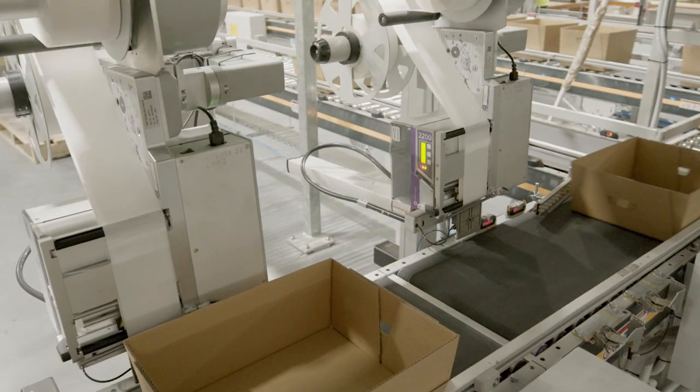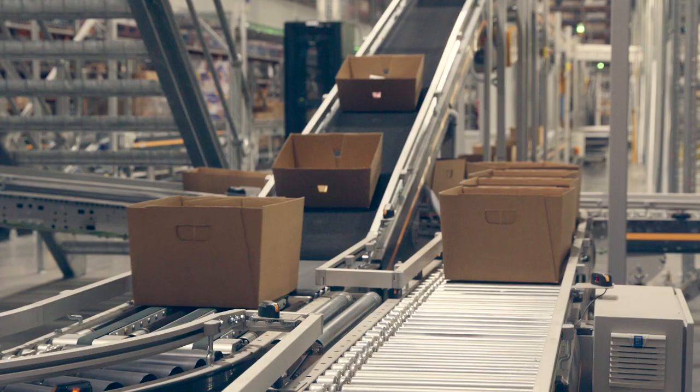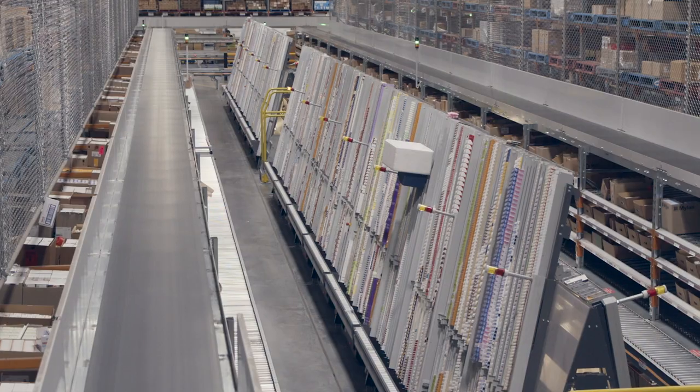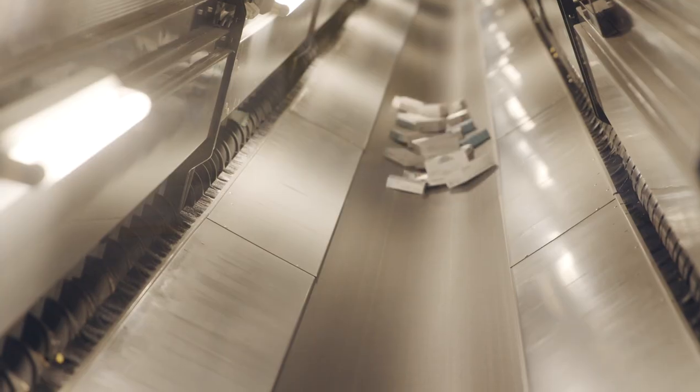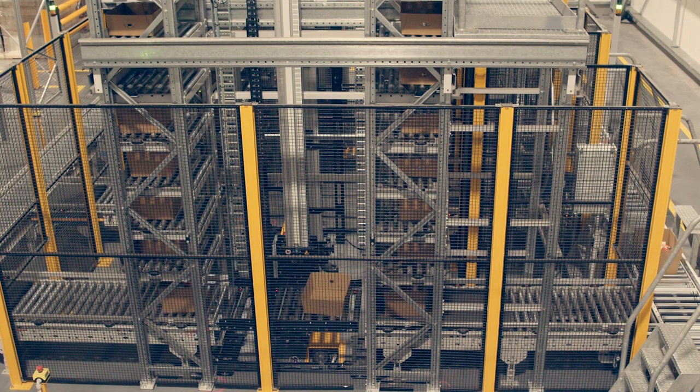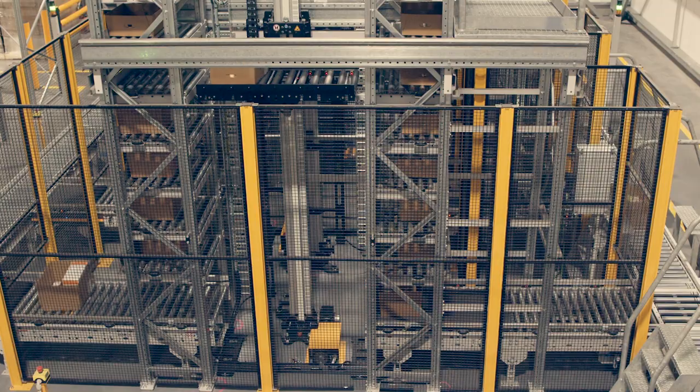What we do then is make an order carton for that. We release it, label it, and feed it into the conveyor system — from there our software controls that flow. That order carton might go through the A-frame to pick a range of SKUs suitable for the A-frame, or it might be fed into our sequencing tower just ahead of being released in perfect sequence to our goods-to-person system.